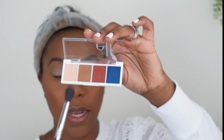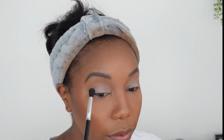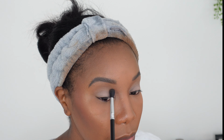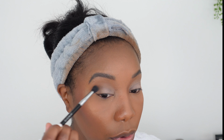The big fluffy eye brush, I'm gonna go in with this tan. And we're gonna kind of define the crease with this. Now I already feel like this has more payoff. I think the lighter mattes just in general, like even in super expensive fancy palettes, those light mattes are just, they're hard to get right. So I'm just taking this through the crease and I'm really focusing a good portion of the color on the outer crease. I'm gonna do a wing, so I wanna focus it out here.